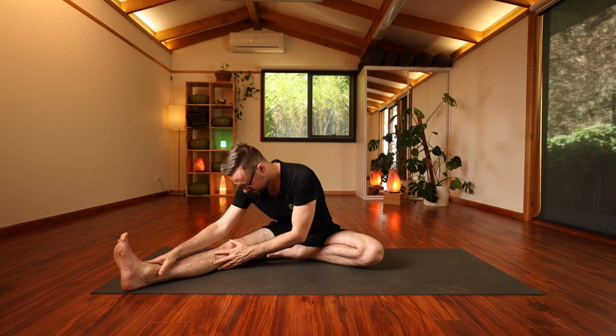Slowly come up, just releasing the heel, maybe the feet can come together, just resting here for a moment, even if you want to forward fold, nice little butterfly knees, just letting that abdomen release, keeping energy contained in the body, moving consciously, mindfully.